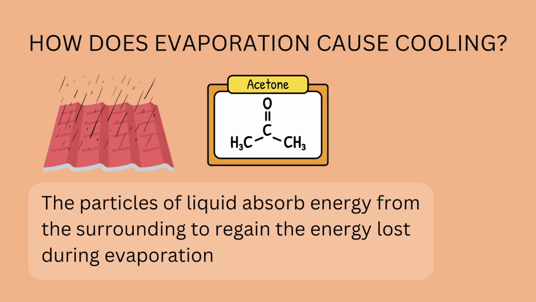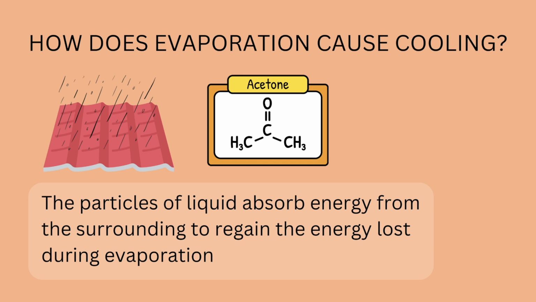Moving on, we are going to see how evaporation actually causes cooling. A couple of examples that we have already seen in our day-to-day life, right? You know acetone. Acetone is what we use in nail polish remover. You probably would have felt it in your hands, right? If you drop a drop of acetone in your hands, you will instantly feel that it's very cool. It's cooling to touch. It has a cooling effect. Why is that?